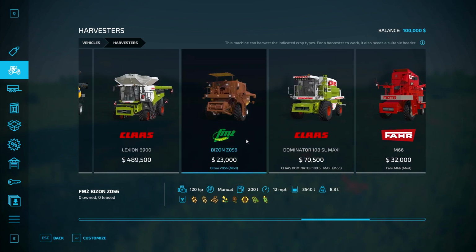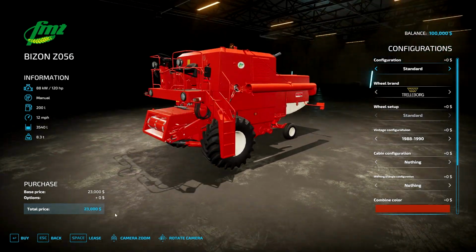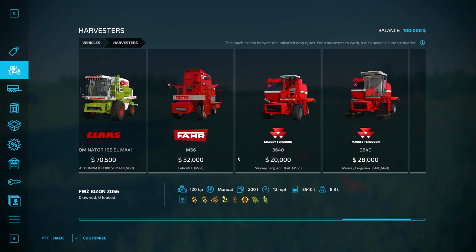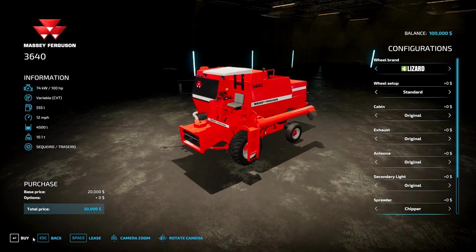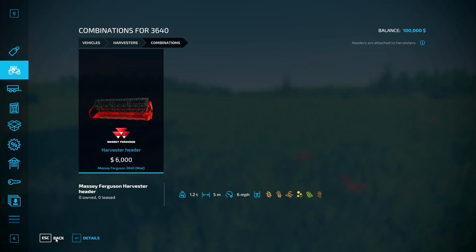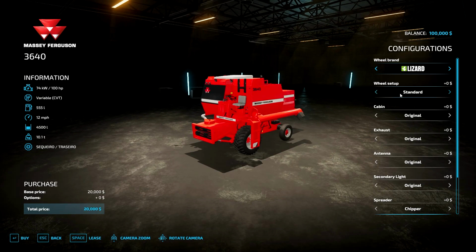Oh, we've got the FMZ. I mean, that was 23, wasn't it? And that was 20. Oh, hang on. Why did I miss this one here? 20,000. I like the look of that one. So let's just have a look. The head is 26,000. Yeah, okay. So we'll go with that.